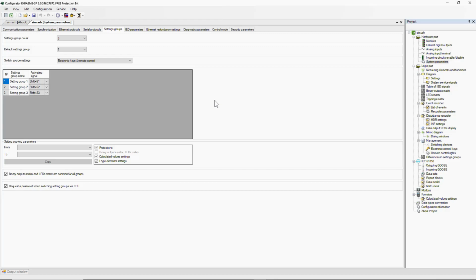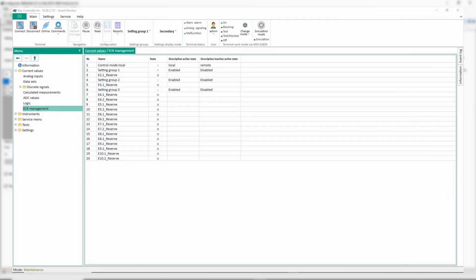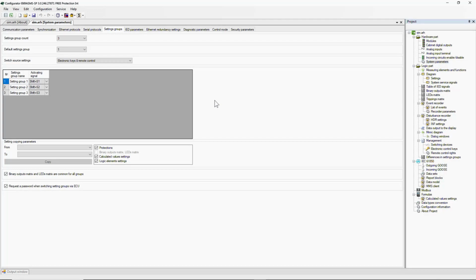When using electronic switches, the remote switching of setting groups is available via Smart Monitor software, which is part of ЭКРА SMSSP software package, or over MMS protocol according to IEC 61850. More information on remote switching between setting groups is given in the video tutorial on operation with ED2 devices telecontrol.